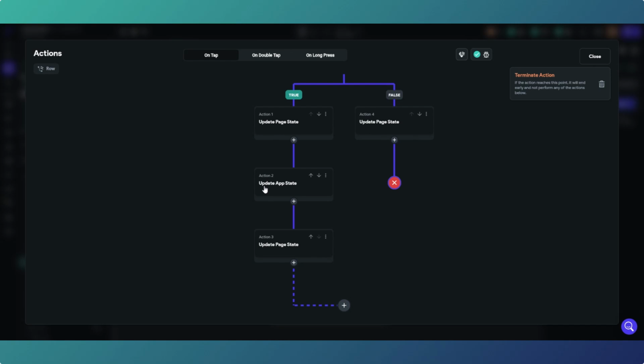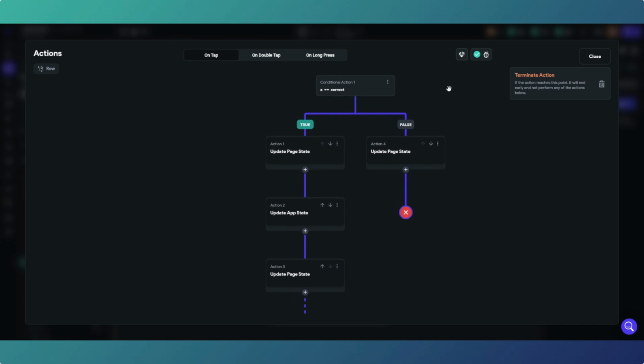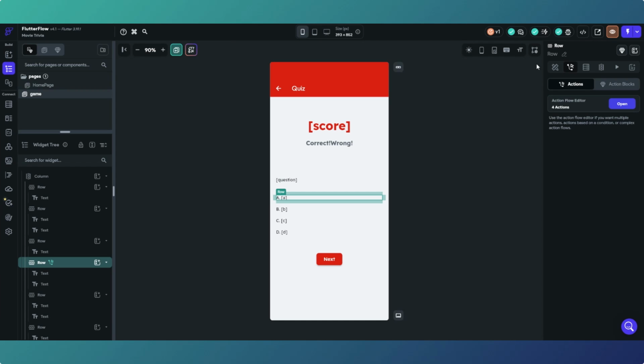We're going to increment the score, and then we are going to refresh the page, and then all we need to do on the other side is set the variable that displays the correct or wrong text to false, basically, and that's all we need to do on that. Now we're going to copy and paste those to the other ones in a moment, but what we do, these now need to be conditionally visible.